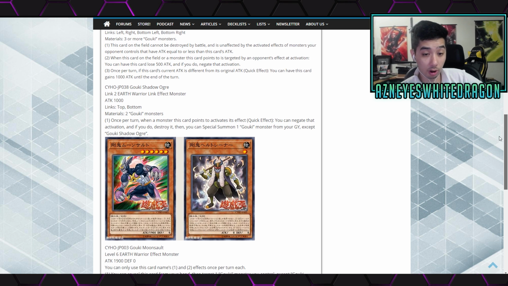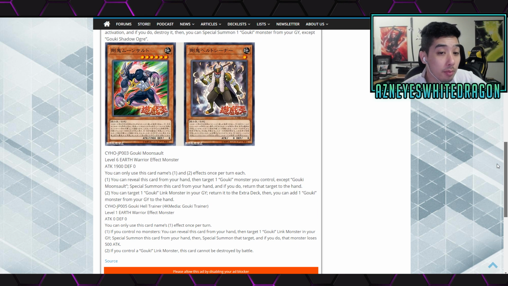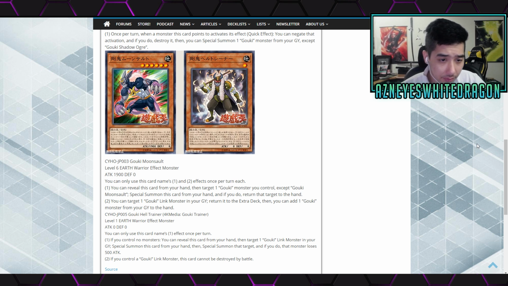Oh, is there more Goki support? Okay, there's more cards. I didn't even know that there was more cards. Next up, we have the Goki Moonsault. So that's a level 6 Warrior effect monster, which is the card on the left. 1900 attack, 0 defense. You can only use this card's name first and second effects once per turn each.